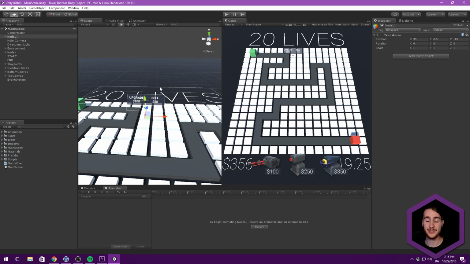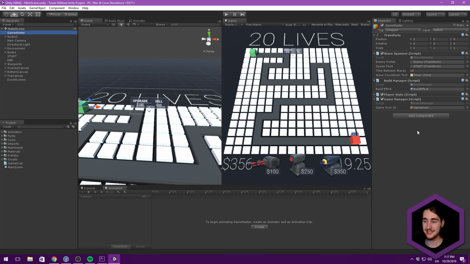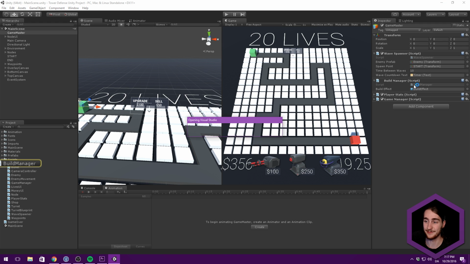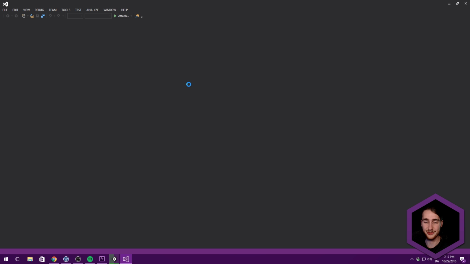So what we want to do is have some place that keeps track of what turret is currently selected. In fact, I want it to work in such a way that we can only either have a turret selected that we want to build, or have a turret selected in the world. We don't want to have both things at once because it could quickly complicate our code and maybe even make it confusing for the user. So what we'll do is implement this into the place where we keep track of what turret we want to build. And we do that inside of our build manager. So let's double click on that to open it up in Visual Studio.